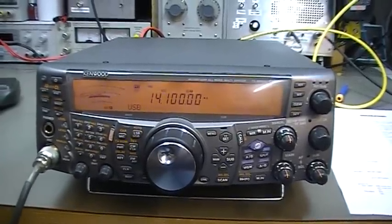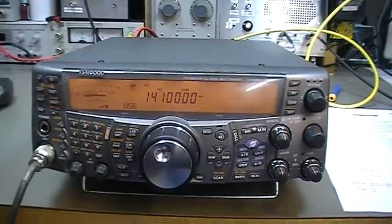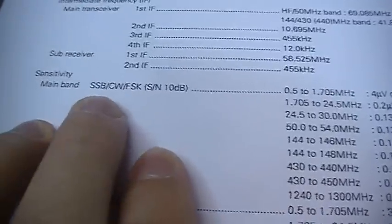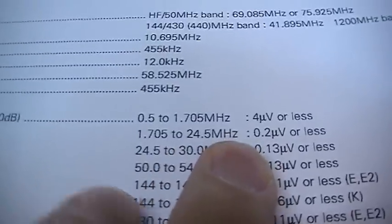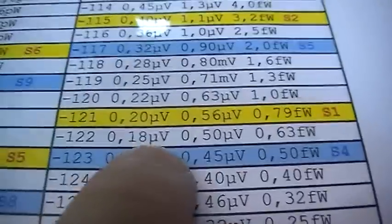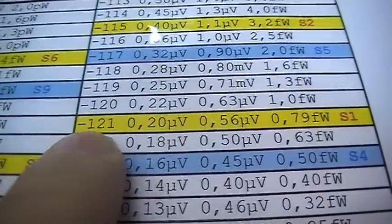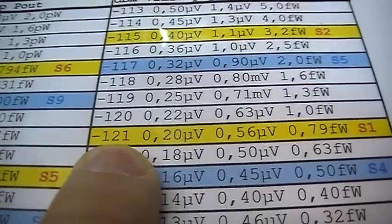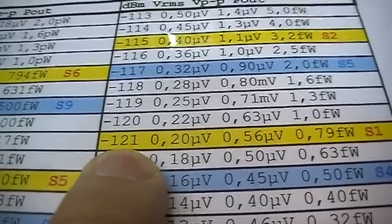Okay, I put the radio on the 20 meter band and have already connected it to the communication tester, and our specification is telling us that on SSB from 1.7 up to 24 megahertz we should reach 10 dB signal to noise with 0.2 microvolt. Let's convert it. 0.2 microvolt means with minus 121 dBm we should be able to reach already 10 dB signal to noise.